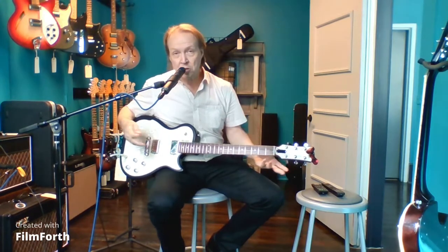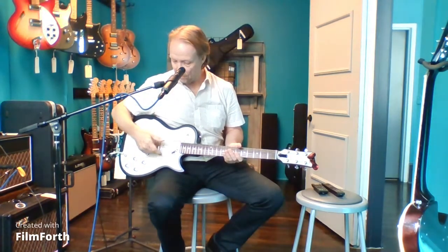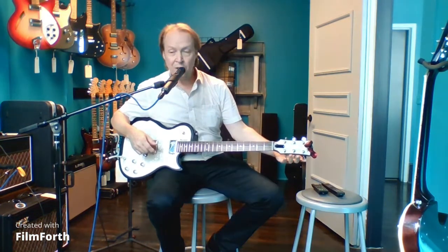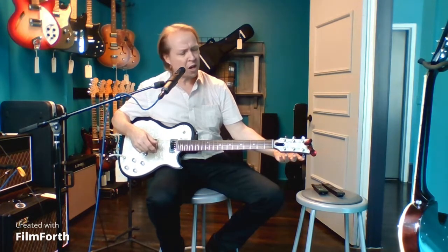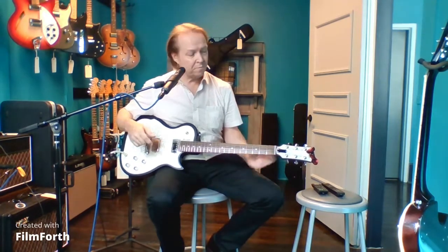A lot of the electronics and hardware is custom made for Godin. Like the pickups, they're their own design. The tuners on this are really neat also. They have two different ratios. I think it's 18:1 on the bass side and 24:1 on the treble side. So they're extremely precise. Really nice tuners.